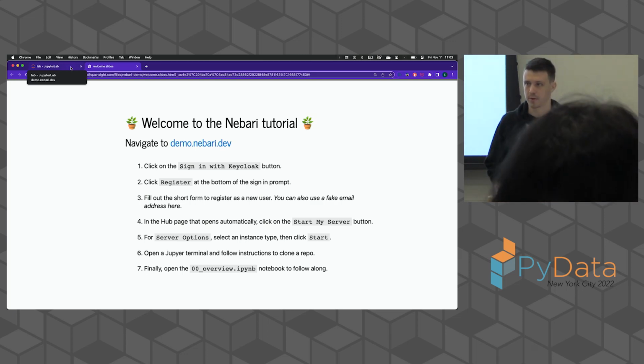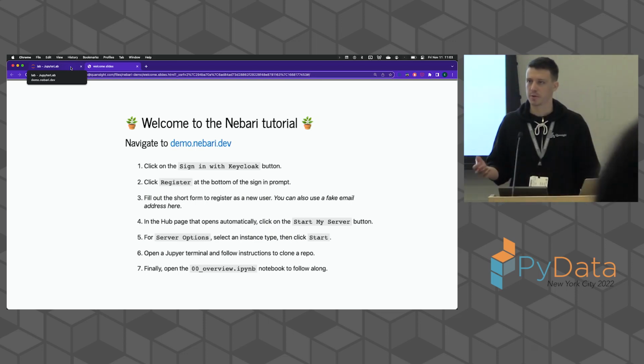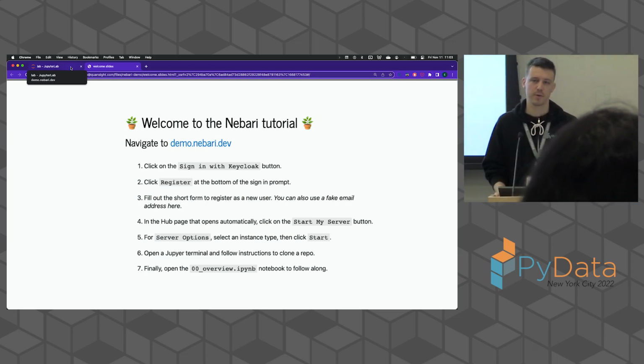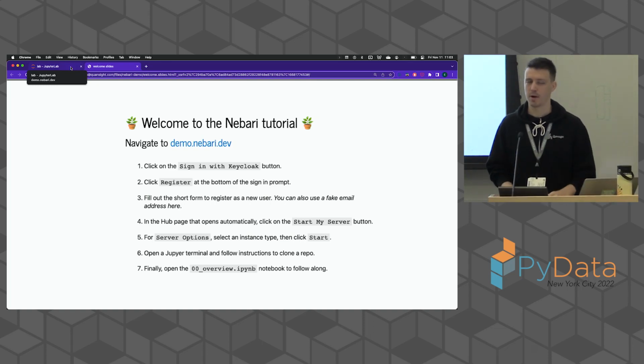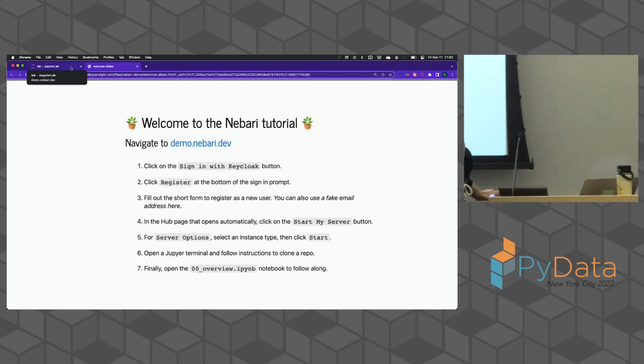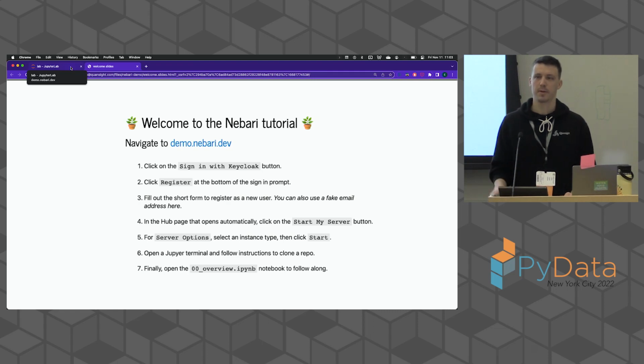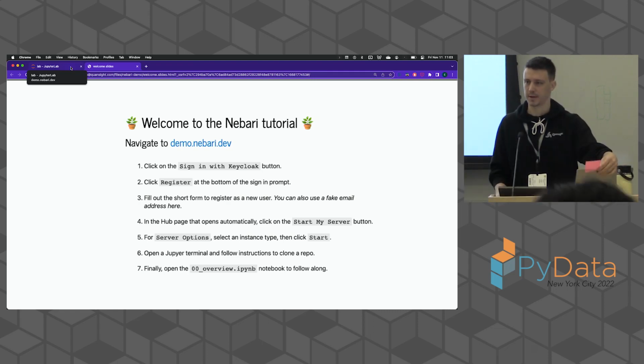Give it another minute or two. But if you have questions during the talk or the tutorial, feel free to raise your hand and we'll try to answer them for you. If they're too complex or they take too long, we'll maybe save them for the end. But if you have any technical issues, you should see a pink post-it note on your desk. We'll want you to put it like this on top of your monitor so that we can come around and help those people who are having some technical problems.